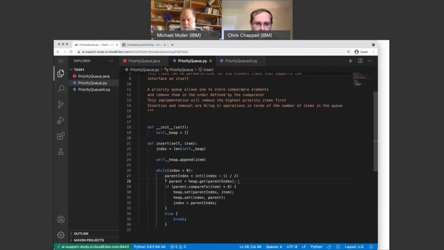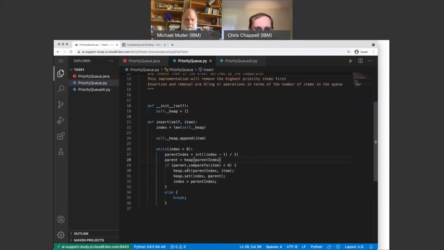Internal that. Okay. Parent. So, okay. Parent is heap sub parent index. And that's not what I intended to do. I should have been, sorry about that. Okay. That probably works. If parent dot compare to item is 0 or less than 0.